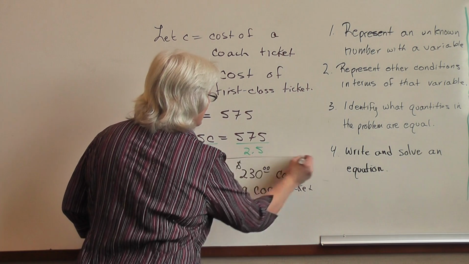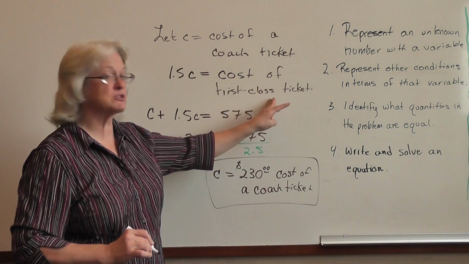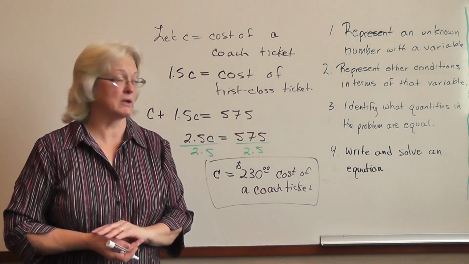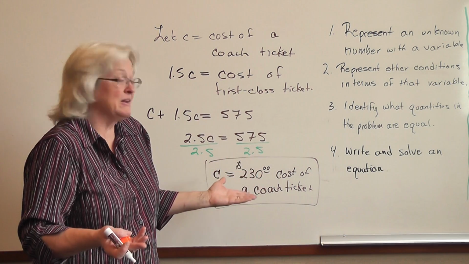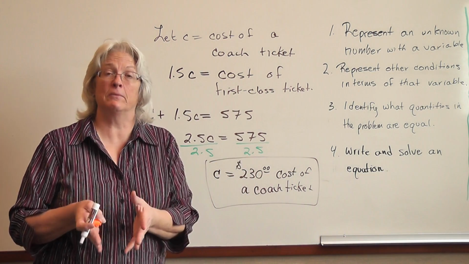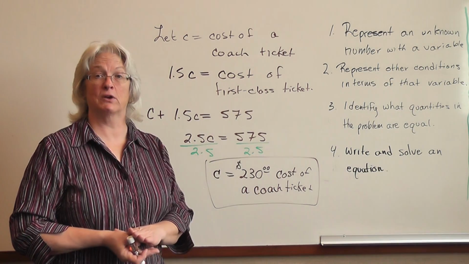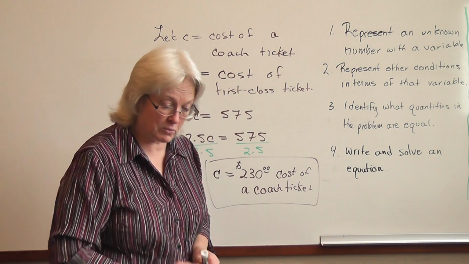Now we could have calculated the cost of a first class ticket. Matter of fact, it would be $345 because it's half again as much. But they didn't ask us to give them the price of a first class ticket. They simply wanted the cost of a coach ticket. So that's all that you need to do to solve this type of problem.